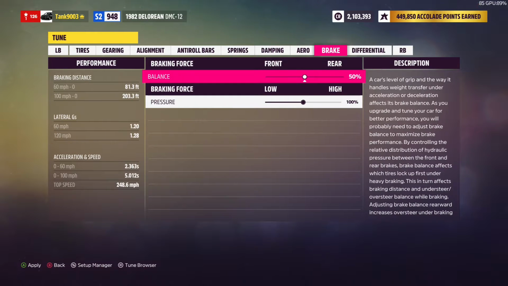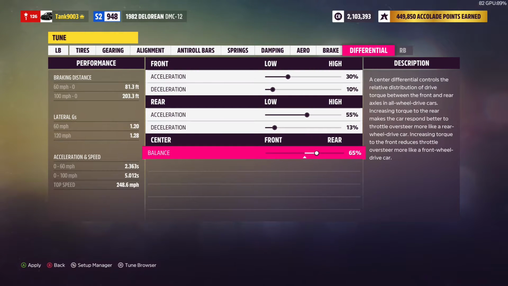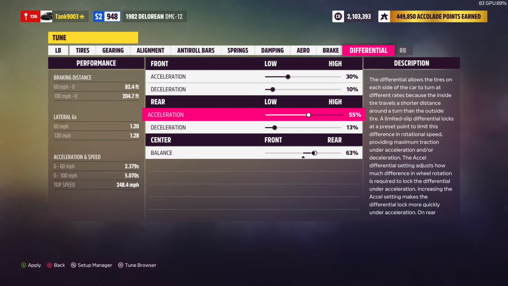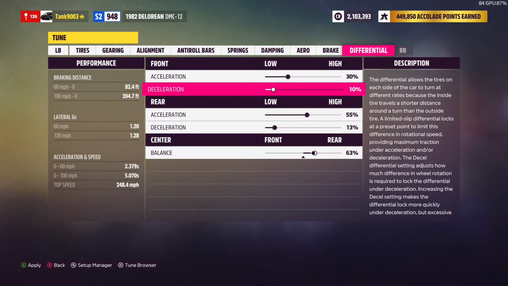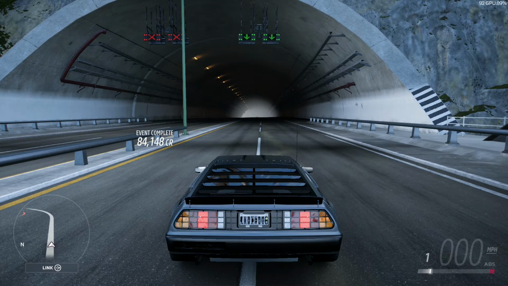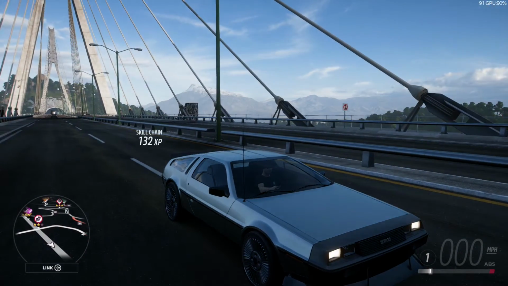Brakes I didn't touch. Differential, I made the center balance just like 2% more. I think originally it was at 63. I put it at 65. I'm going to put it back a little bit more towards the front so it doesn't peel out so much. The acceleration and deceleration are kept as stock as seen on screen here. And I'm going to apply that. And that's pretty much it for the DeLorean DMC-12.